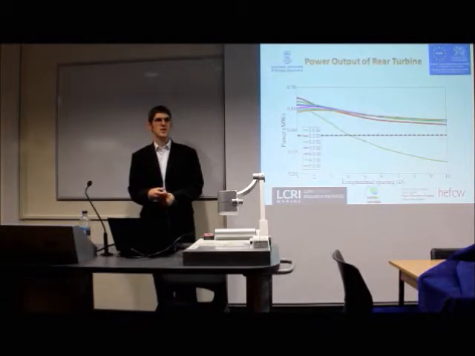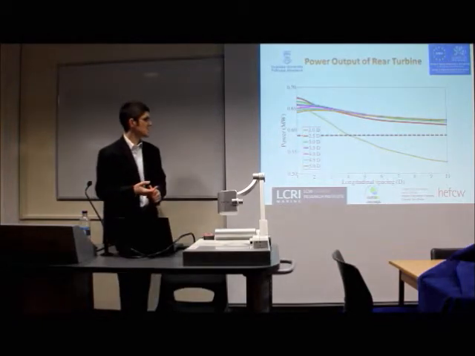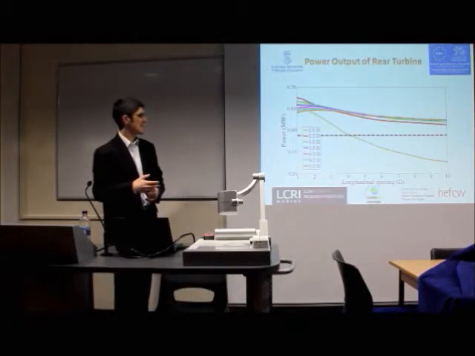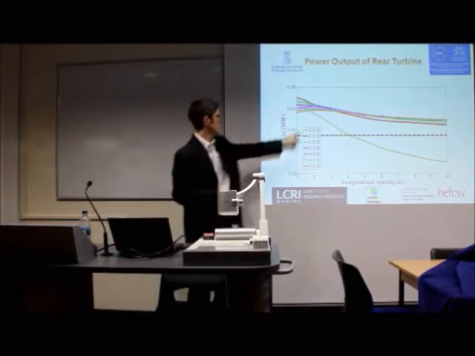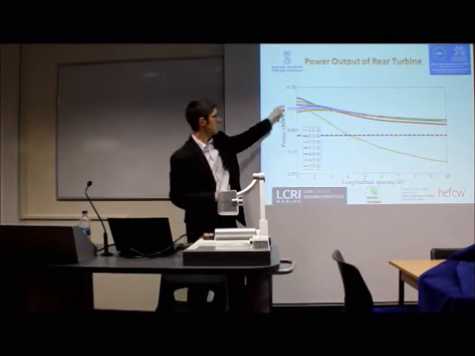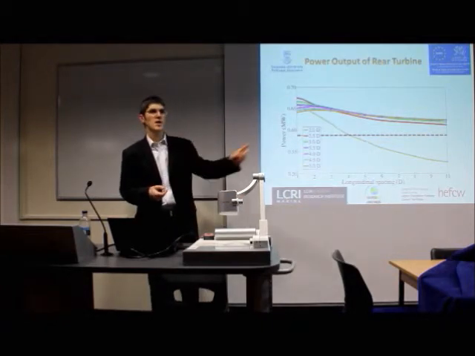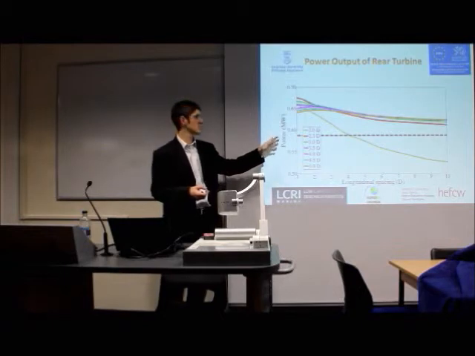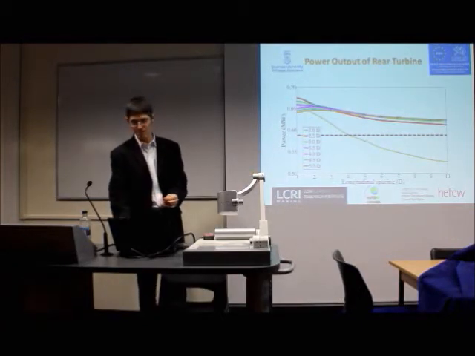As engineers, what we're actually interested in is the power output differences. So here we've got plots of spacing against the amount of power you get from the rear turbine. This one is clearly in the shadow, the other ones are less so. Each dot on that graph represents about 12 hours of computing on about 30 processes.